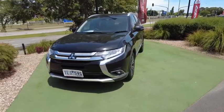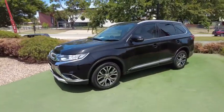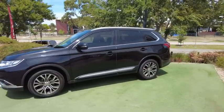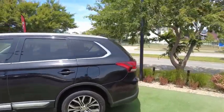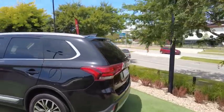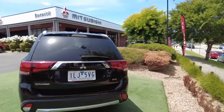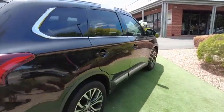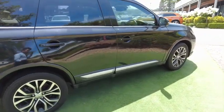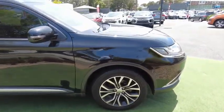The car is running at the moment, so bear with me if it's a bit noisy. Thank you guys for watching this feature video on this Mitsubishi Outlander LS. Come and see us today at Berwick Mitsubishi and call us on 9907 0555 to book an appointment and test drive this car. Come in and speak to Mario and Julie — they can tailor-make a deal or finance package for you.